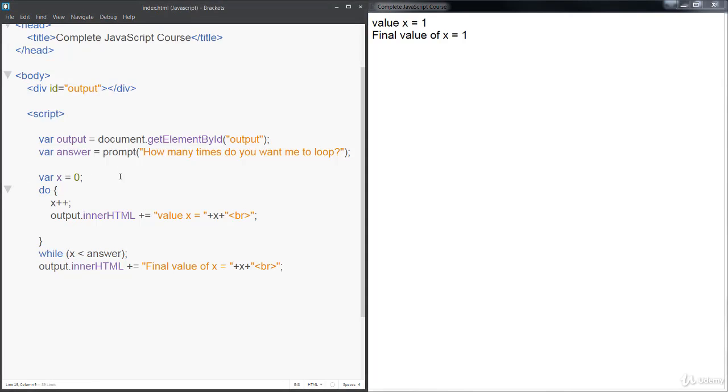So one thing I did want to note, that we know that with prompts, the actual value is going to be a string value, but JavaScript's flexible enough to work with it, but realistically this should actually be updated to number, just to make sure that we are actually using a number value. And we can also add in a condition that checks to see the type of value, so we can use typeof, that's the one that we used before.